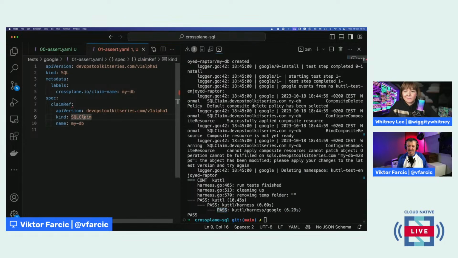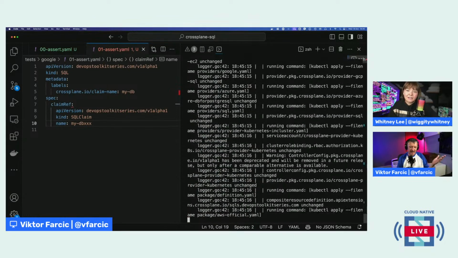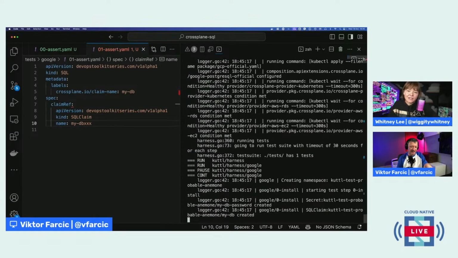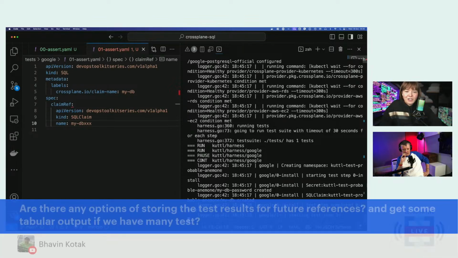Excellent. And let's say that it should have been XXX, just to get it wrong. Exactly. Now it will wait for 30 seconds, hoping that it will somehow automatically appear, and 30 seconds later, you will see that it failed, and you will see the diff, pluses and minuses. During this 30 seconds, let's go with a question.